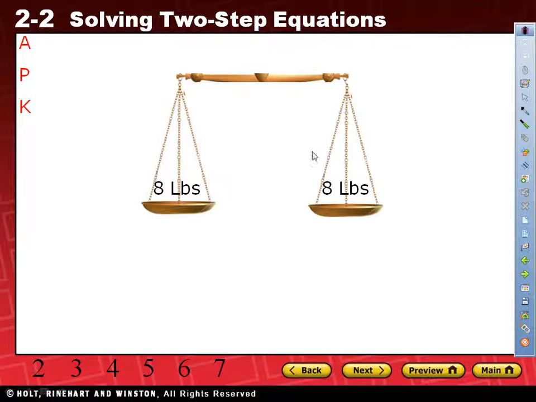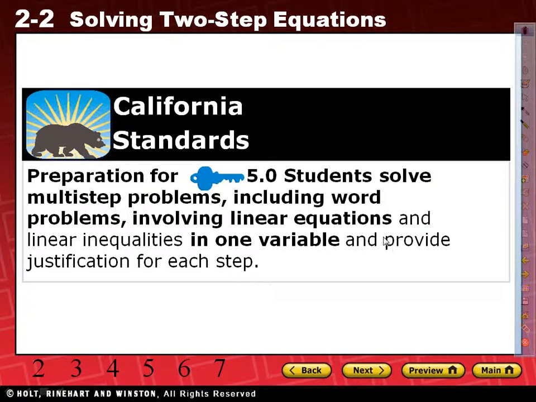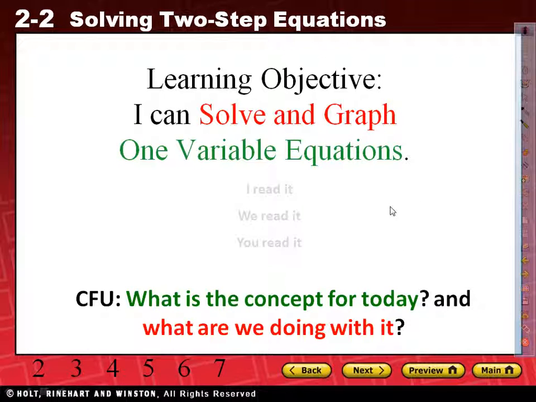And the purpose of introducing them like this is because we're going to be using properties again. Remember, this here's the how and the why, right? All right, so here we go. So with that said, our objective for today: I can solve and graph one variable equations. Let's read it together. 1, 2, 3. I can solve and graph one variable equations.